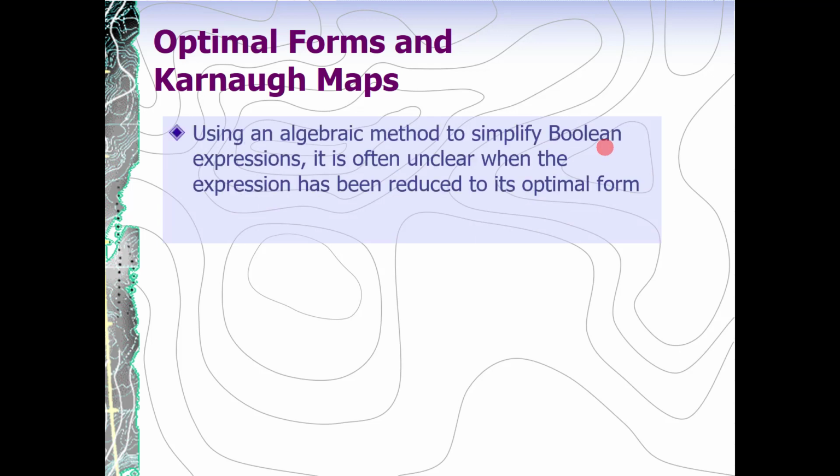A Karnaugh map is basically just a truth table. We're going to rewrite our truth tables in a different way that will allow us to do some simplification directly from this modified truth table. We know that we can get canonical forms from a truth table, but we also know that those canonical forms are not necessarily the most optimal way of writing an expression. So our goal here is to write our expressions in simplified form.